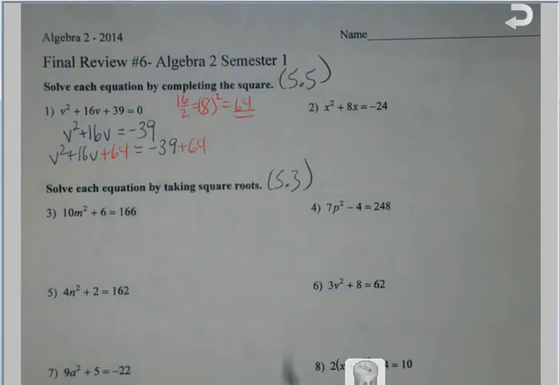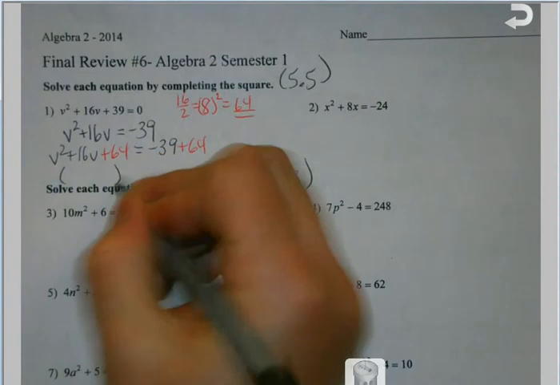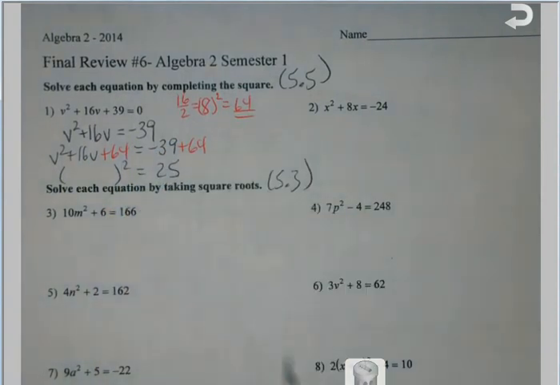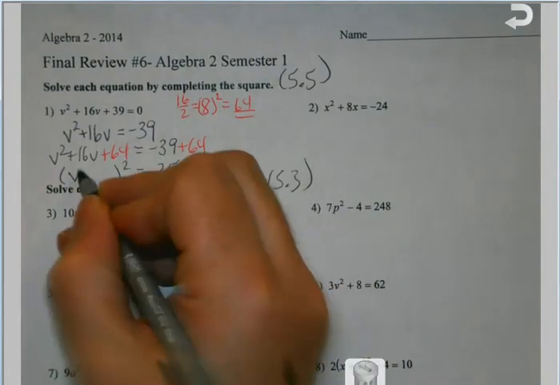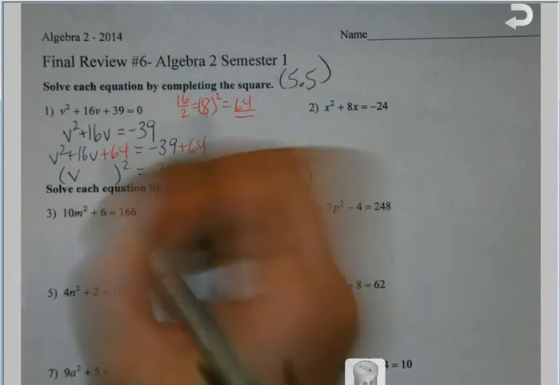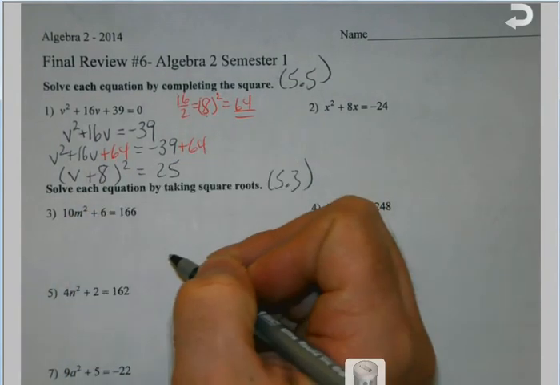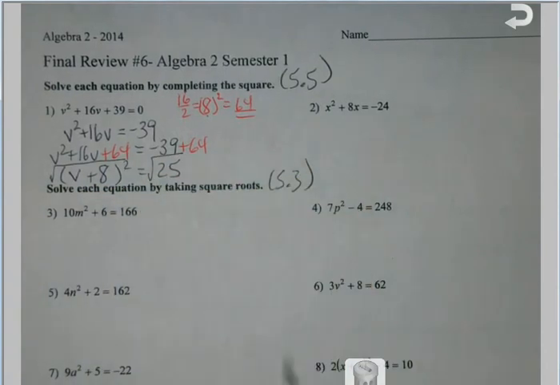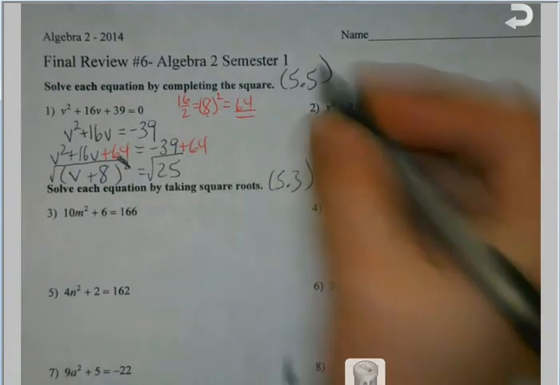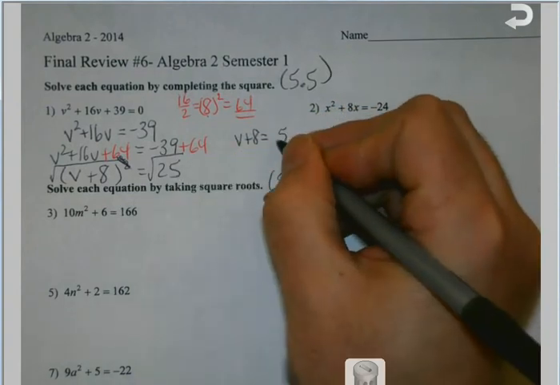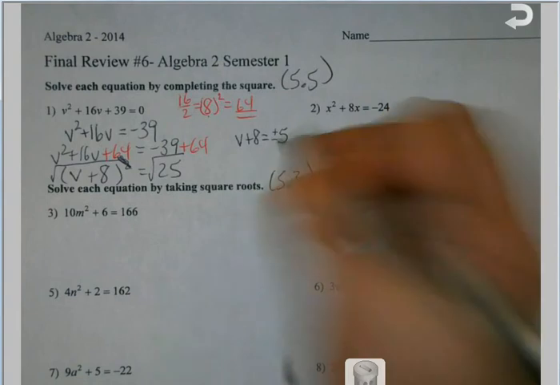So I get to this part, and I say, okay, this is supposed to be in its binomial form. Sounds so hard to do, but it's not. All I've got to do is take that b divided by 2 number, or I could do my diamond on this, to get to here. We square root, because we've got to get rid of the squared so I can get to the v. Square root of 25 is 5, but be careful. Quadratic, don't forget your plus minus.